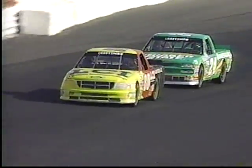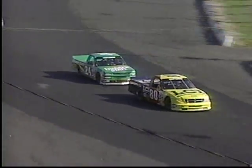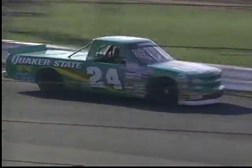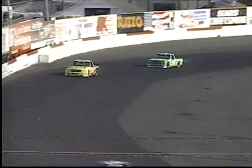These guys have made contact in races past, but I tell you, Jack Sprague is smart. He's got the point lead. He said, hey, 2nd and 3rd, there's not a whole lot of difference there. It doesn't look like I can catch Ron Hornaday. So why not let Ruttman go by? He's obviously faster than me right now. Let me just take my 3rd and go on home. I don't think the space shuttle can catch Ron Hornaday today.